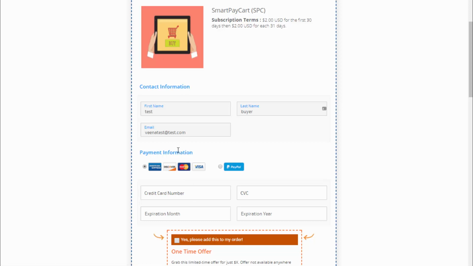So that's it. It's really easy, the whole process. And it only took me this long because I had to explain this in detail. But as you can see, it's really easy. It will take you maybe less than a minute even to create a checkout page, create a buy button, and connect that to your sales page.